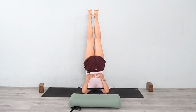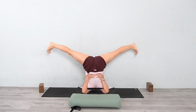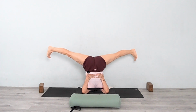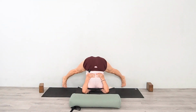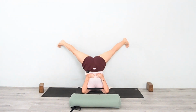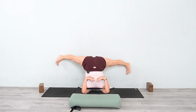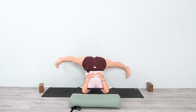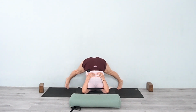Go into some variations. So you're going to bring your legs apart in Upavista, wide from the inner leg to the inner knee, to the inner knee to the inner heel. And then Supta Konasana, bring the toes onto the floor. If the toes don't go to the floor, if that's too far down, then just keep your legs at the wall. And you can slide down any amount. Keep walking the hands up the back. You can take your toes down. Keep the hips lifting, thighs lifting.